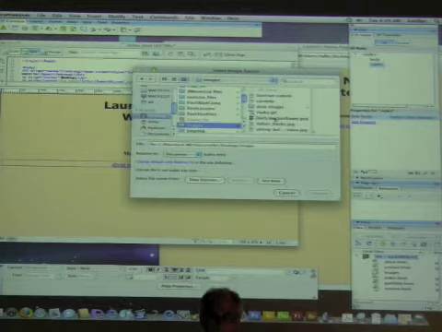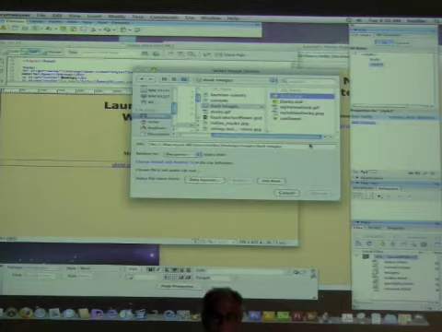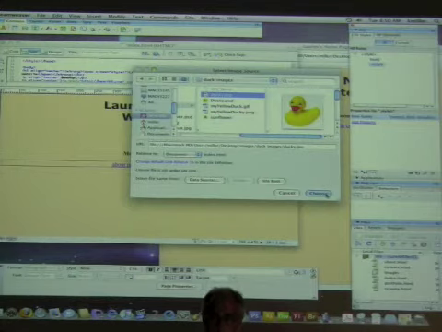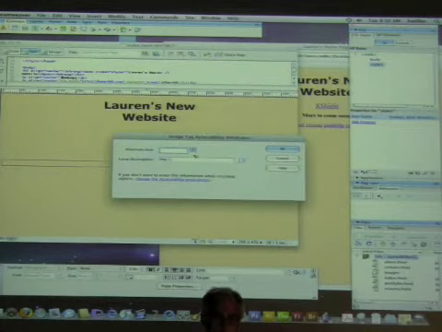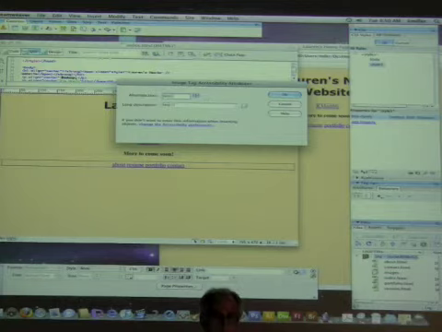So let's say I have a, here are the duck images I created before. Here's the duck JPEG. This is probably not the right size, but it's still a JPEG. It will work. It was saved for web. And I click choose. And now it asks me again, and this is what I was talking about, for an alt tag. So I'll call it duck image.